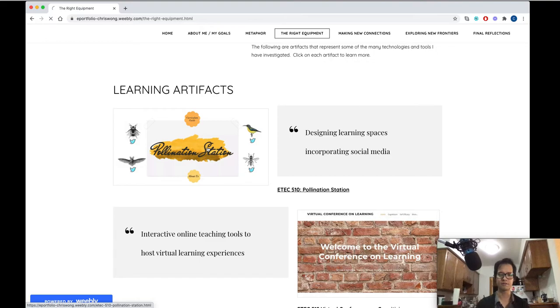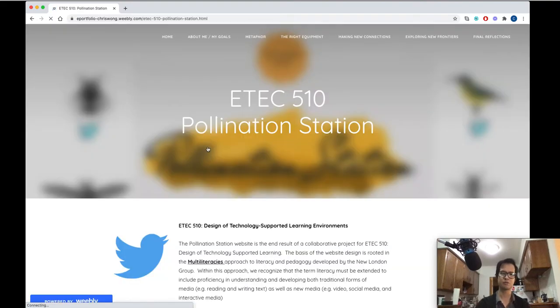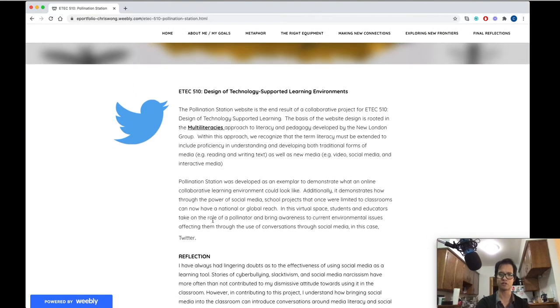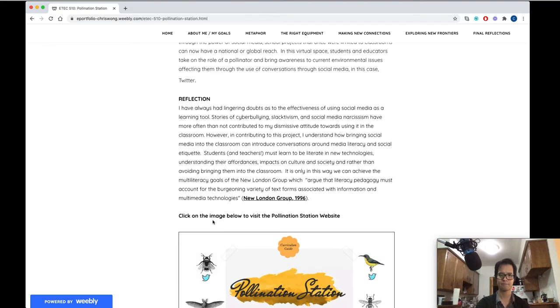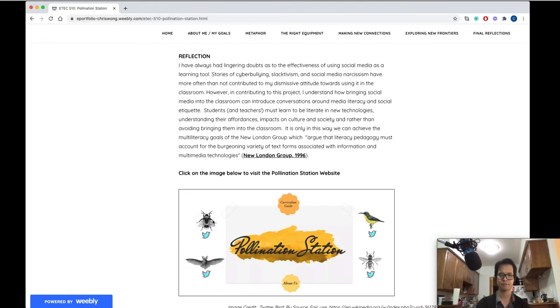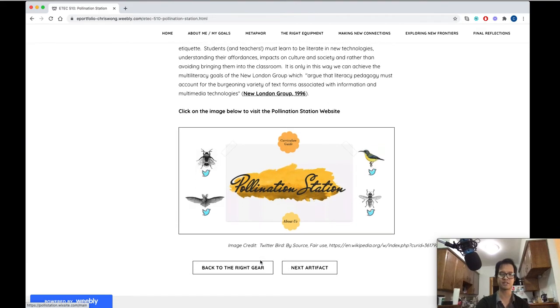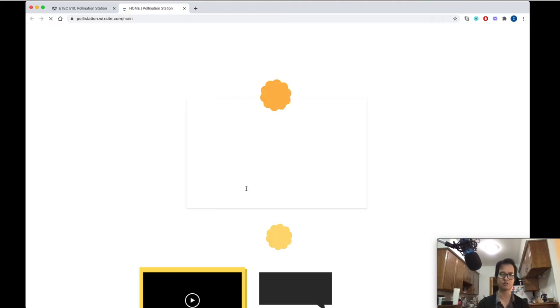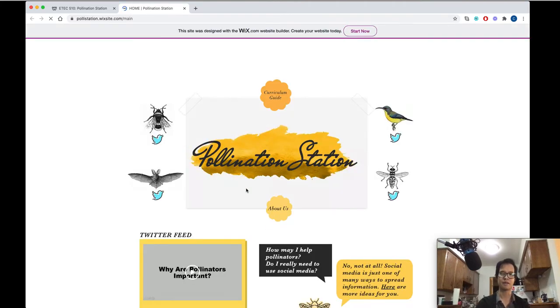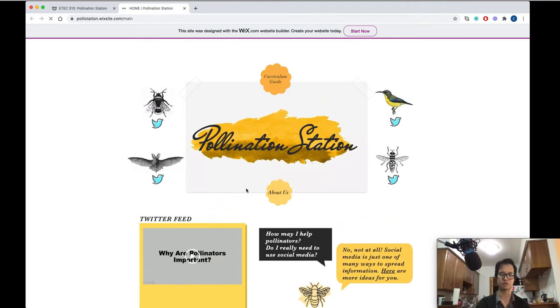If you click through one of the artifacts, you will be presented with a short summary of the artifact, as well as a reflection of what I have learned and how this has affected my teaching practices. Navigation buttons below will also return you to the previous menu, or you can also click directly to the next artifact. If you click on the image, you will also be taken to the exact artifact or article that was created throughout the course.